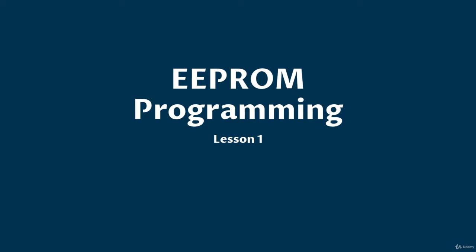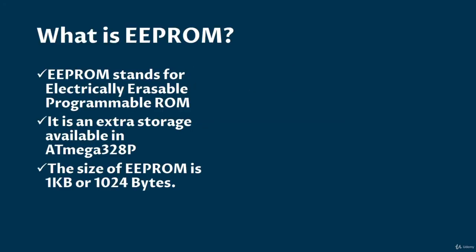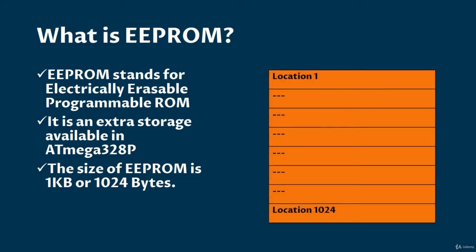Welcome to lesson 1. In this lesson, I'm going to show you how you can program the EEPROM available in the controller Atmega 328P. So the first question is, what is EEPROM? You can imagine a diary page which can be compared with EEPROM, where in each line we can write data and there are a number of lines in a page.